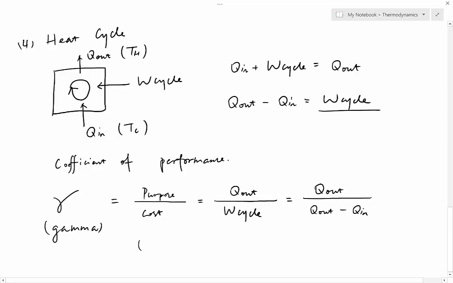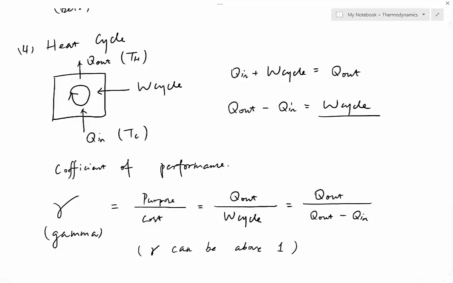And gamma, just like before, just like beta, can be above 1. The value can go higher than 1. And again, that is the reason why it has a different name other than efficiency, even though it does have the same definition as efficiency. We have to give it a different name, only because the value can go above 100%. Okay, so that's the third cycle.